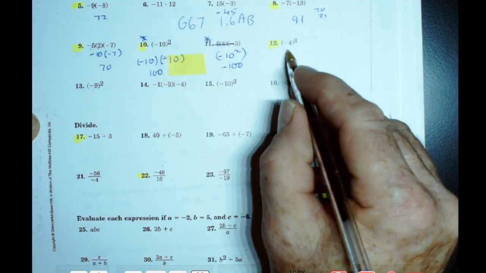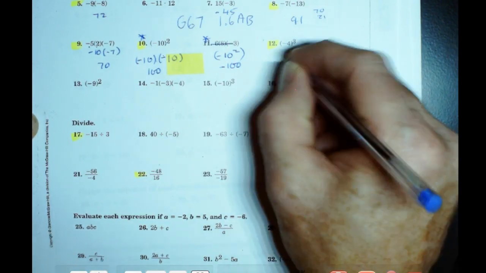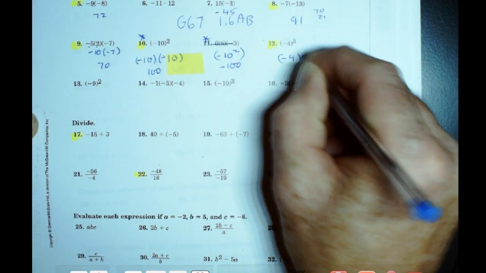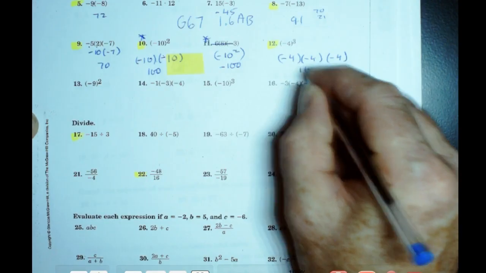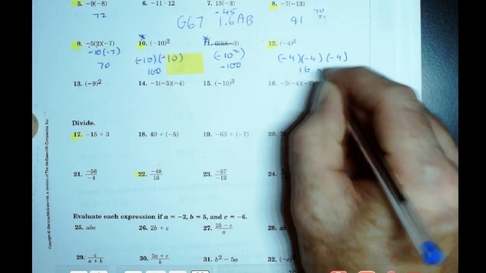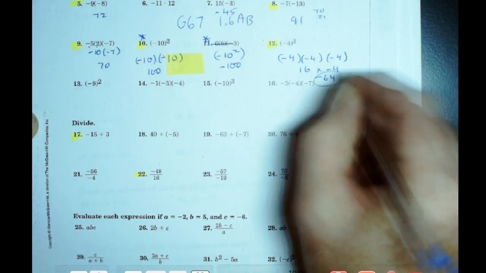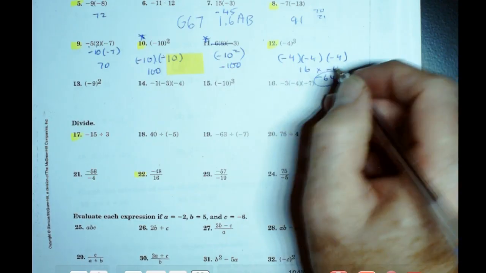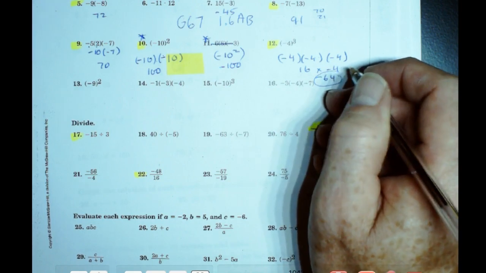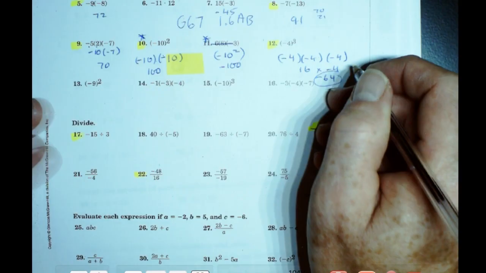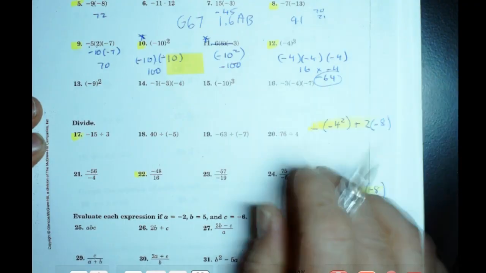So this is 4 to the negative third, or negative 4 to the third. That literally means negative 4 times negative 4 times negative 4. This is going to be positive 16 if you multiply those 2, times a negative 4. This is going to give me a negative 64. And that makes sense. You have 4 times 4 times 4, which is 64, and you have 3 negative signs. Most of you guys aren't going to want to write all this out. I write it all out, and I get them right every time. So I'm begging you, follow my lead on that one.